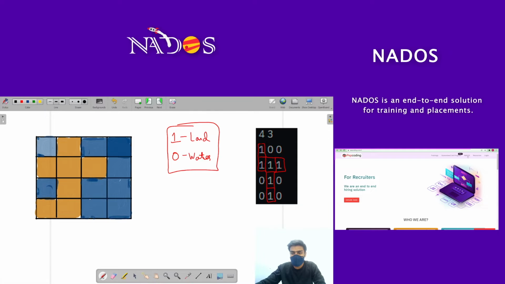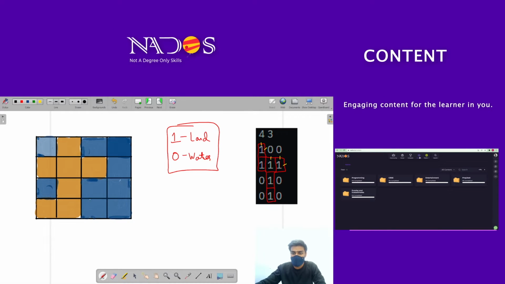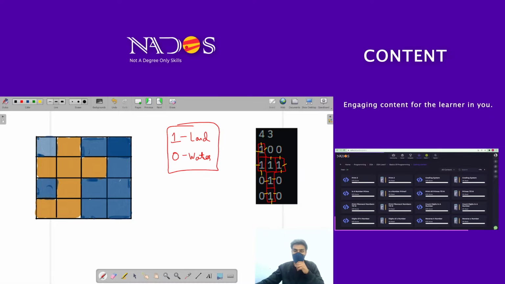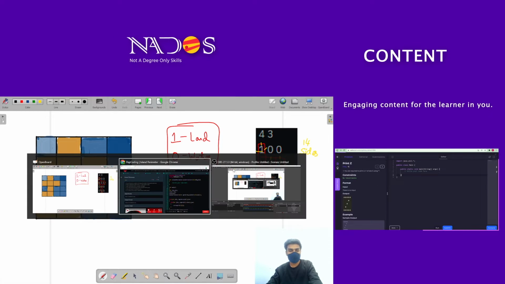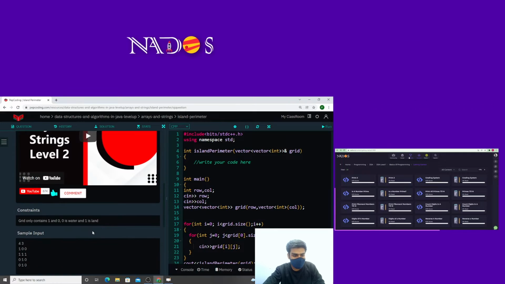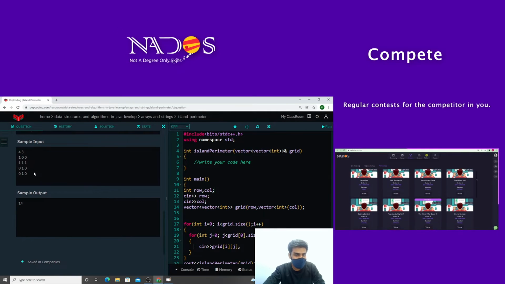So here the number of sides are 1, 2, 3, 4, 5, 6, 7, 8, 9, 10, 11, 12, 13, 14. So the answer for this is 14 sides. Let us check if the answer is the same. Yes, the sample output is 14 for this sample input.